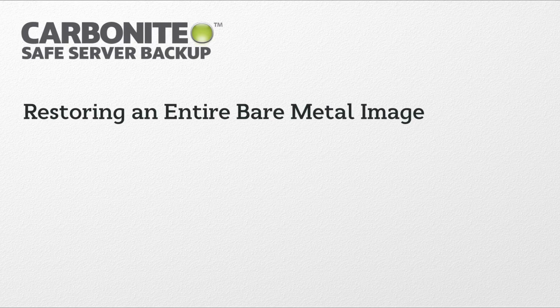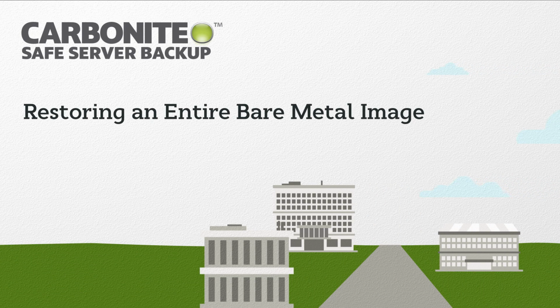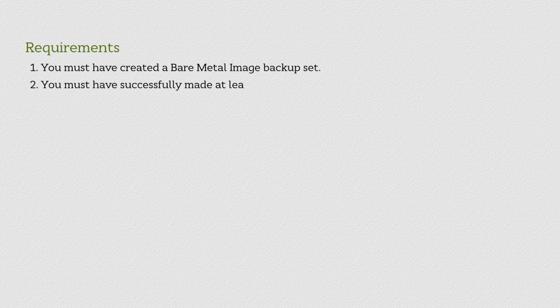A bare metal image backup offers various restore options, including file level restore, but it's also uniquely capable of restoring the entire image to an operable state on new or existing hardware. Restoring an entire bare metal image can be done quickly with the proper setup in place. To restore an entire bare metal image, you must have created a bare metal image backup set, successfully made at least one full backup, and created recovery media.